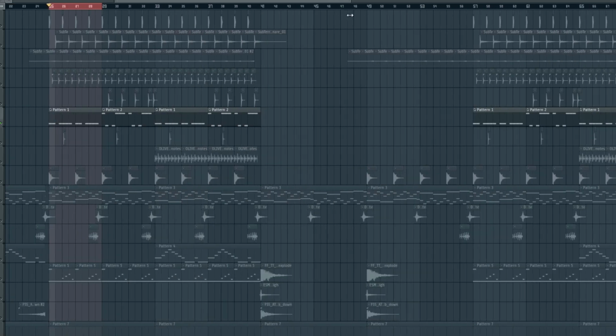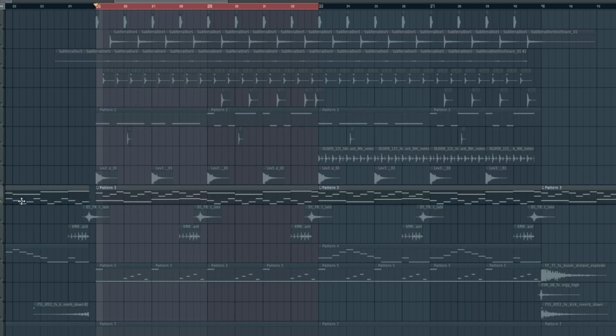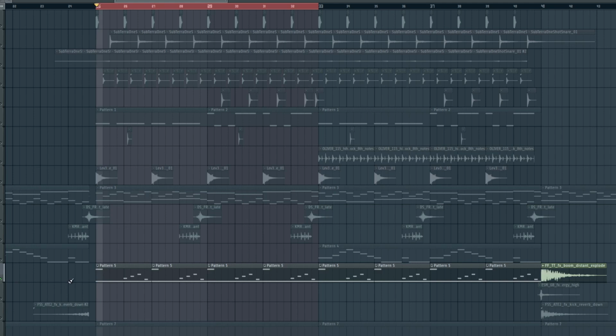And I'll actually extend this out because what I did here was I extended the pattern to be 8 bars long. And if I now add them in, I'll show you what the melodies turned out like. So that's what the melodies are playing, and that's just that witch house synth. And then this is the bass, the sub bass.